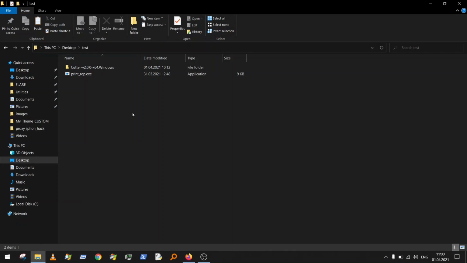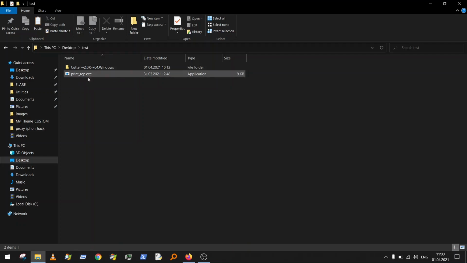For this exercise, or for this showing of new features of Cutter version 2, I prepared one basic application. You can see it here, the print replace exe. Basically, it's replacing the original string with another string, and it will be doing the replacing character by character, and it will replace the original string in memory in the same location.